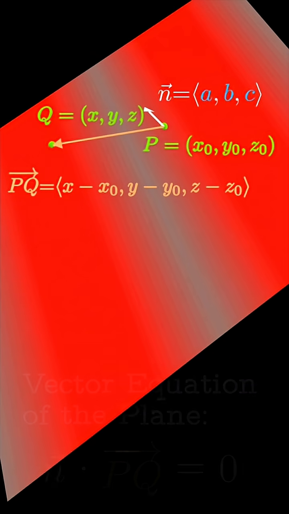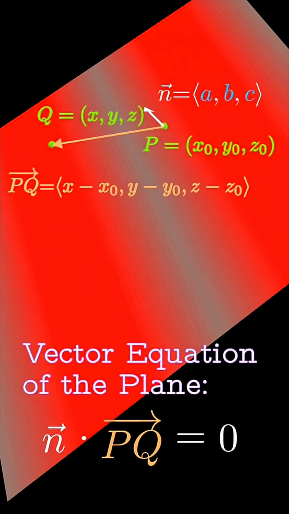Do you know all the different ways to describe a plane? I think it makes the most sense to start with the vector equation of a plane. A vector n that's normal to the plane tells you about how the plane is tilted. Then any vector that lies in the plane is orthogonal to n. Vectors are orthogonal when their dot product equals 0.